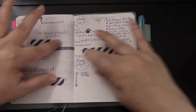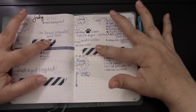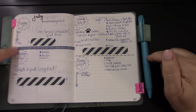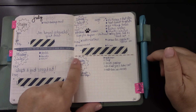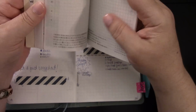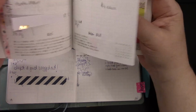Now, obviously, these things are my mental check-ins, which clears it up a lot because without that, it's really just me washi taping the separation in the days. I did use a stencil for this. It's a little too large, so I probably won't use that next time. But my brain, let me just see, there's one where it's not so crazy to show. No, okay.